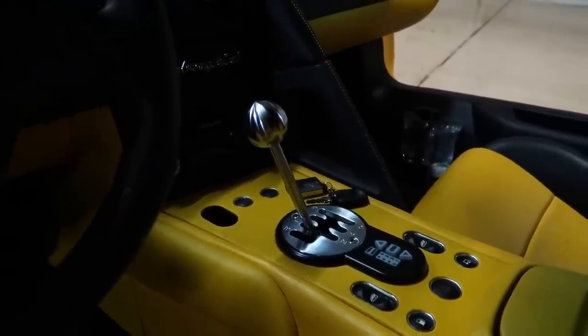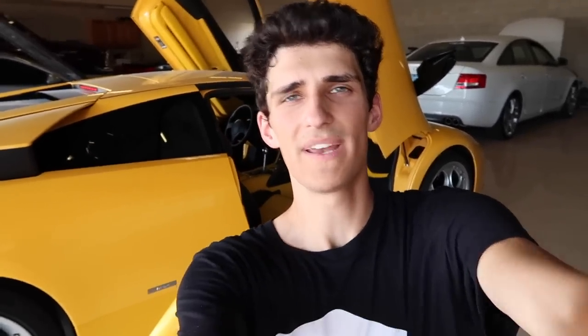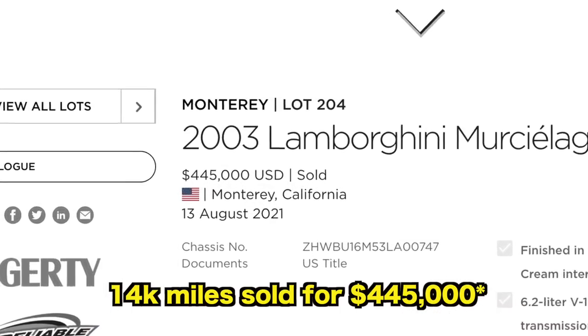I do want to drive it a lot more. Chris and I will start to get some more use out of it unless we sell it. That brings up the fifth point: the staggering value and price increase on these six-speed cars. In Monterey, the last sale of a six-speed Murcielago just two weeks ago — a gated 2003 Lamborghini Murcielago — sold for $455,000 with buyer's premium. That is an astronomical number. They're skyrocketing in value, going up even faster than most cars. So when it's worth this much, you're a little scared to drive it. What if somebody hits you? And I'm sure we'll get used to that as we get more expensive cars — one day a hypercar, one day a Pagani.